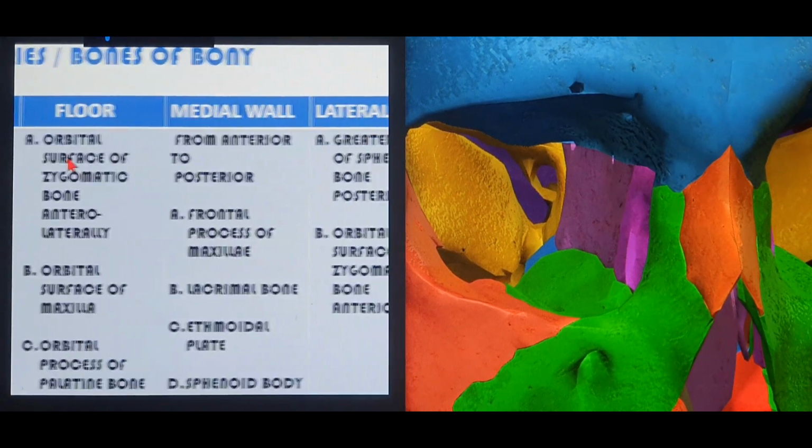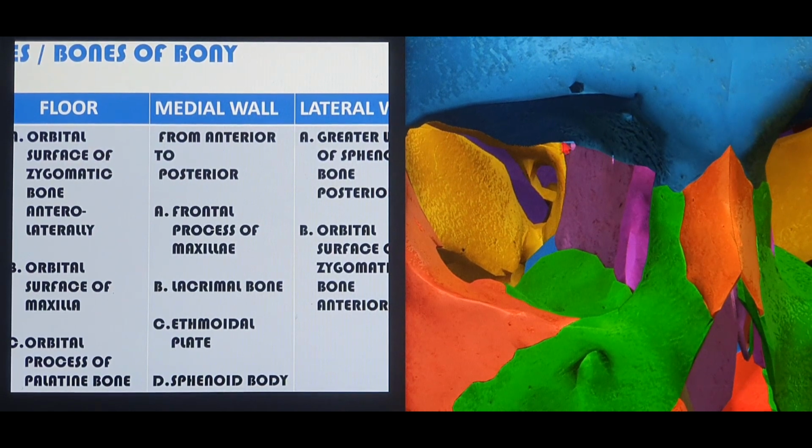So we're going to deal with the medial wall first. Okay. So the medial wall consists of 4 bones. Now, what we read in the very beginning was that the bony orbit is formed by 7 main bones, right? So individually, if we go and select the medial wall, we're going to find 4 bones, or you can say the 4 parts which form the medial wall. Now it's from the most anterior to the most posterior aspect. So we can do it from here.